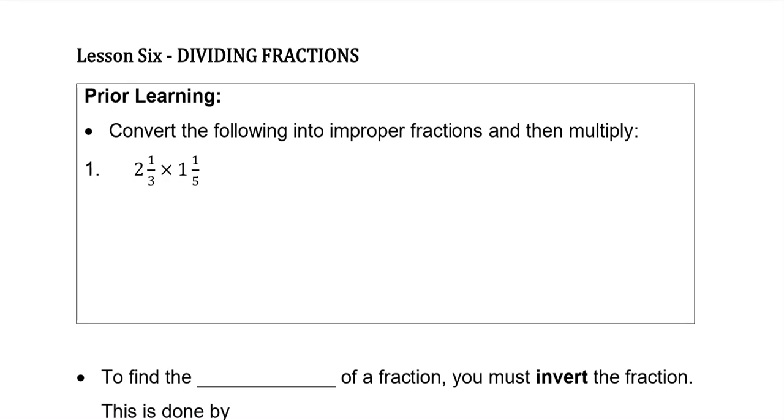As soon as you see those mixed numerals, you must change those into improper fractions. And I need you to write that down. Don't try and do this stuff in your head. You need to write down what you're doing. So, 2 and 1/3 as an improper fraction, Luke, is what?